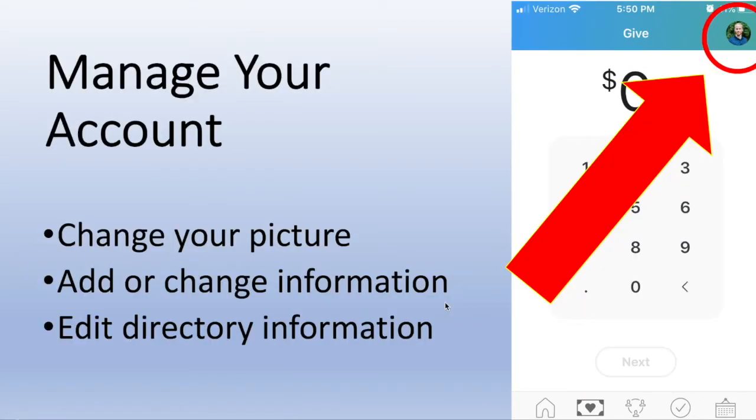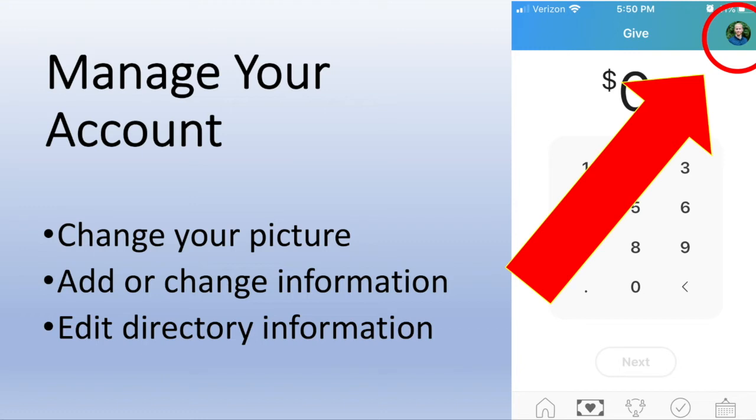So once you've given, and you're like, I want to look back at my account, I want to figure some stuff out, or I want to add information to my account. Maybe you've set up a reoccurring gift, as I have, and you say, okay, I want to go in and edit that.